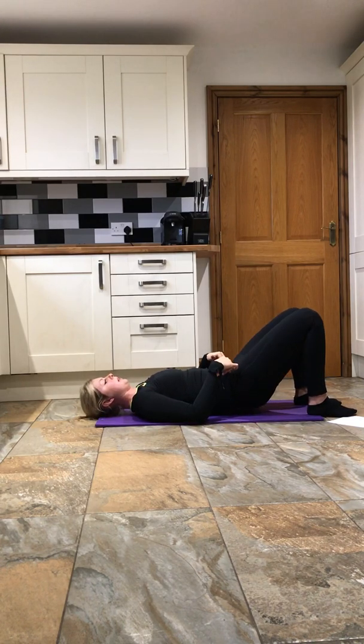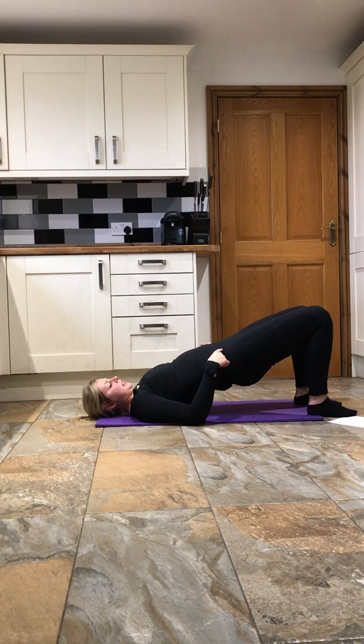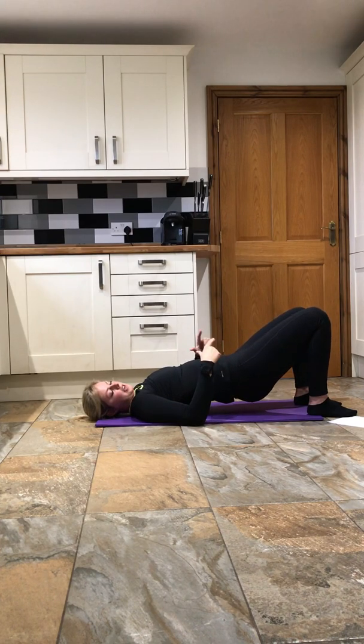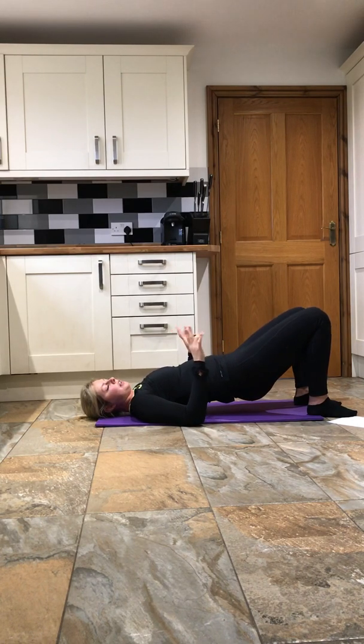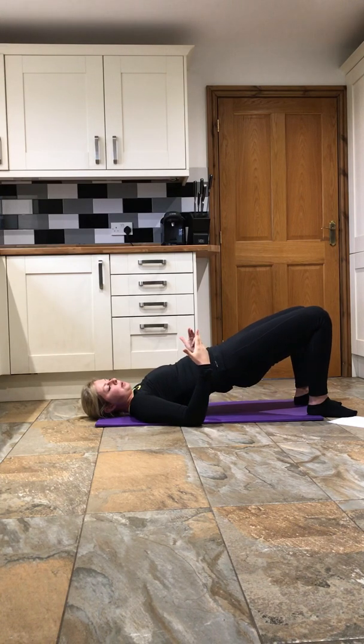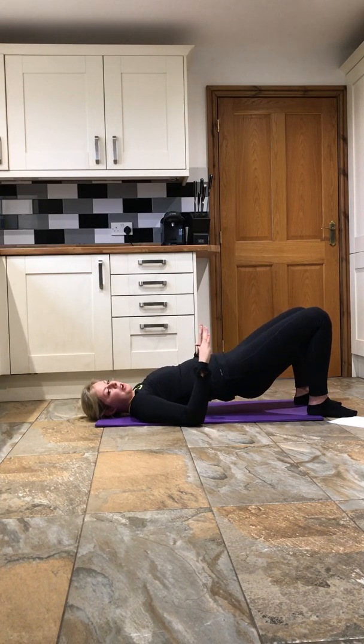So hips coming up to the top again. This time I'm going to take a real big focus on the glutes. I'm going to relax and lower halfway down. Then big squeeze and push those hips back up again. So relax and lower, conscious effort, focus on the glutes, big squeeze and push up. So we're just doing some half reps.